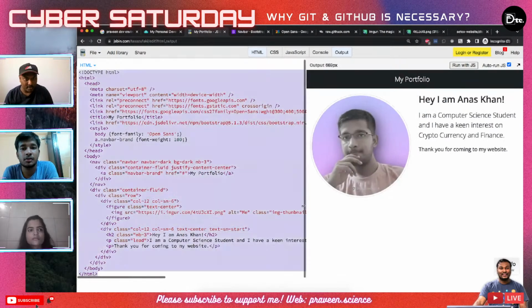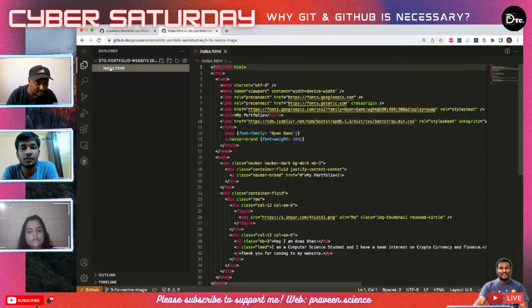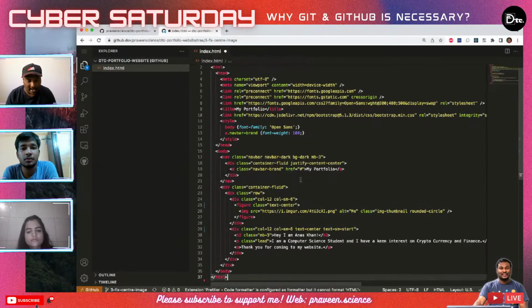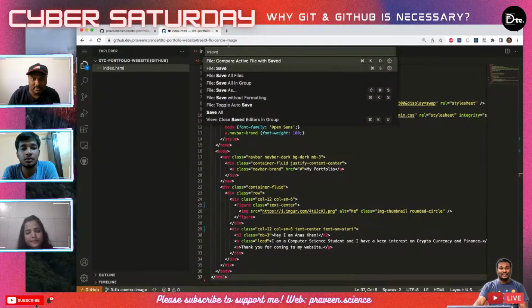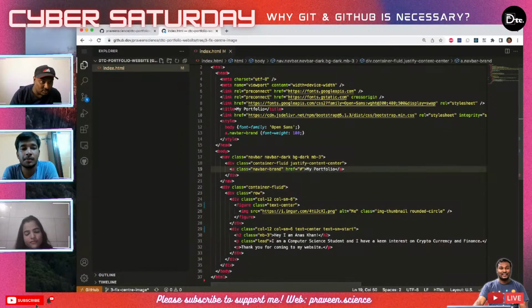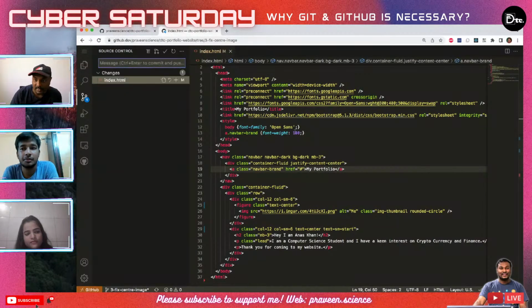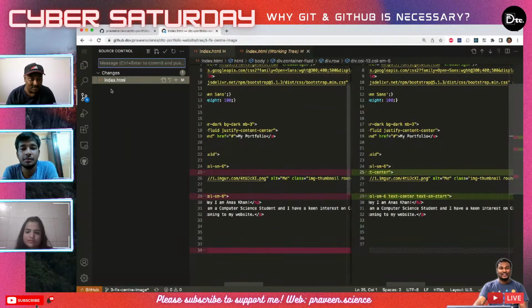And then I'm just going to copy it and go to my VS Code here, open the index. We are already in the 3 fix center image branch. I'm going to copy, paste it here and save without formatting. Now, if I do this, all the changes that I would see will be here. So I could see that there is text-center and text-center, text-sm-start.